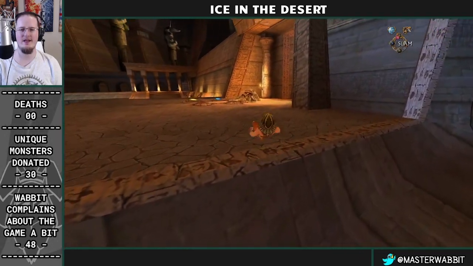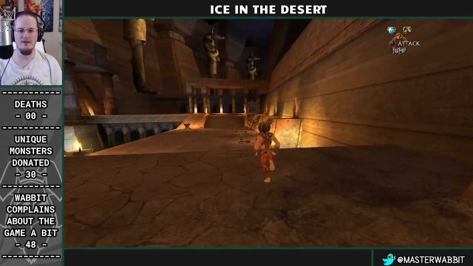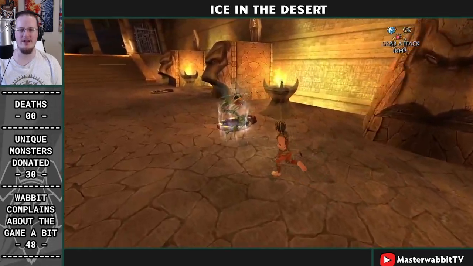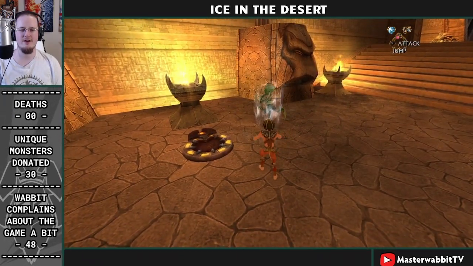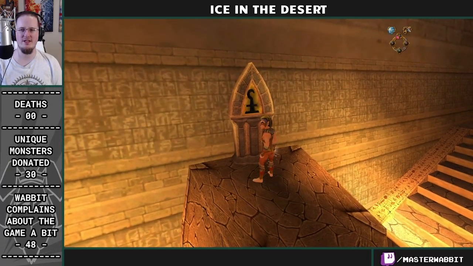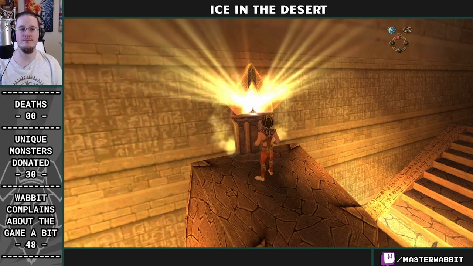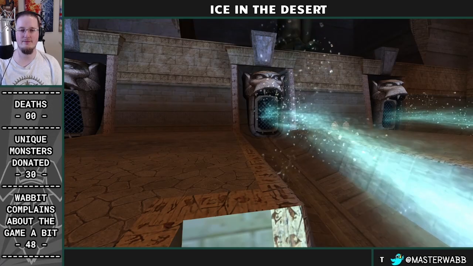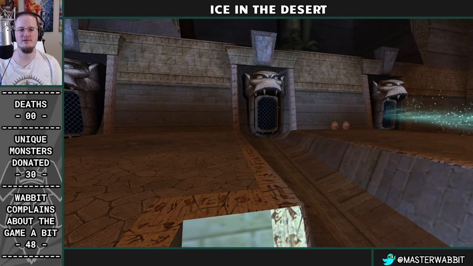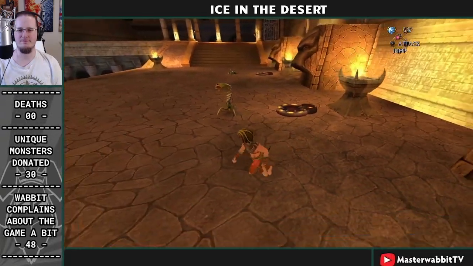Come on, come on, get up there. Here we go. So we're using these ice darts quite a bit, not gonna lie. Grab and push. Use the glyph key. Stop the water on the second row. And it resets him. Joy.